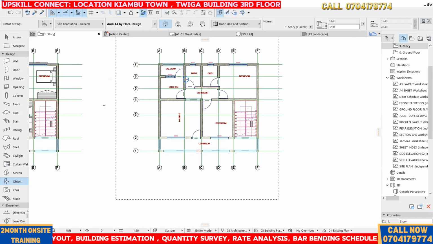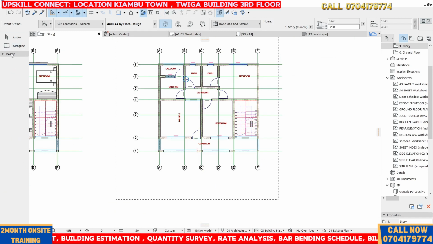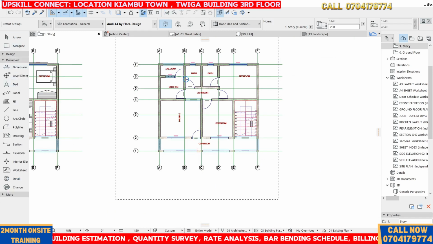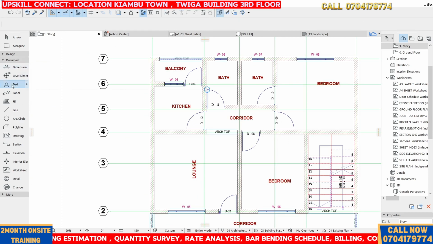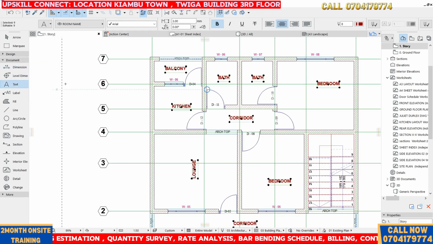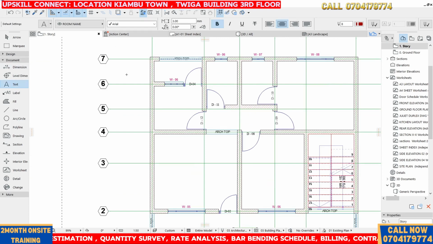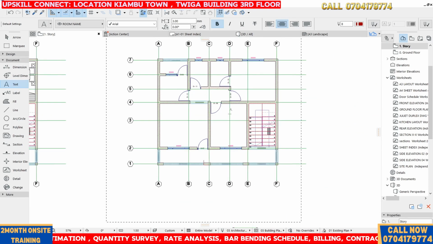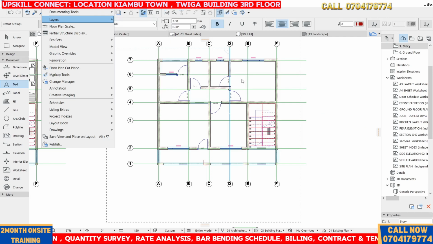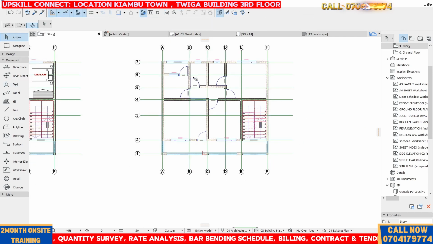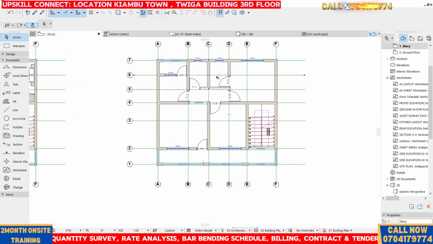Also, we can highlight this text here, the room text. Click on text, Control A, and then delete them. You can just delete them, or you can hide them, but in this case I want to delete, so that when I click on show all area, it won't appear, right? So that's the whole thing. Here we are now, and we have been left with all this.